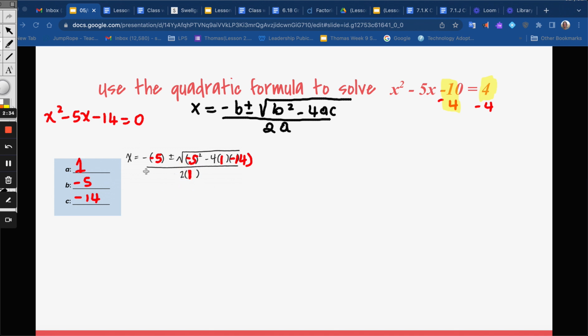So we begin by plugging our values into the quadratic formula, and next we want to evaluate these values and simplify the expression. Remember, we're solving for x, so x is always equal to. We want to pay attention to these signs right here. We notice we have two negatives, and wherever we have two negatives, that will become a positive. So that becomes 5 plus or minus the square root of negative 5 squared, which is 25, minus 4 times 1, minus 4 times negative 14, all over 2.